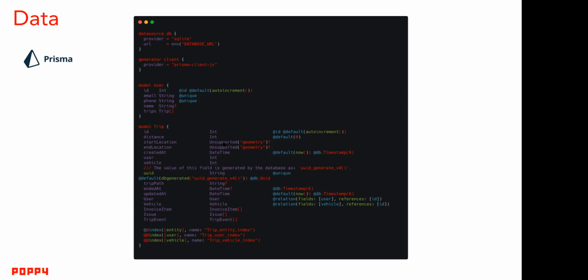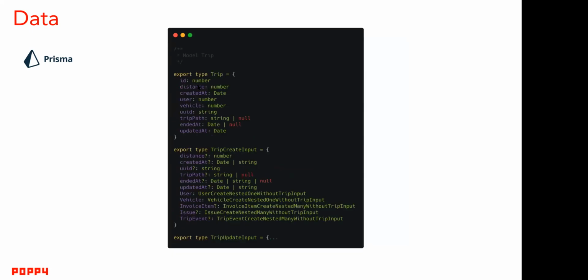One example is, if you see this kind of schema, you see the kind of code that it generates for you. It's a lot of boilerplate that you avoid, basically. It's going to generate for me this type trip that has exactly what the database has. This UID is not nullable, but this trip path is a string and it's actually nullable in the database. So it's going to appear so when I do my requests. And same thing for my create input. So when I actually add data in there, it's going to be smart about how I can create data that respects the limitations and the constraints of my database.